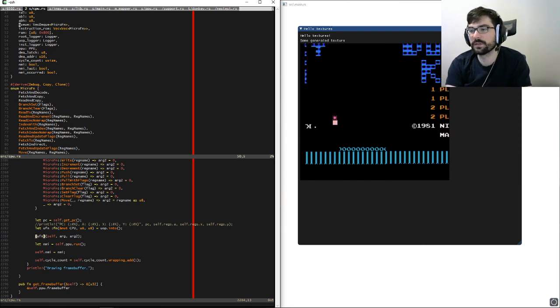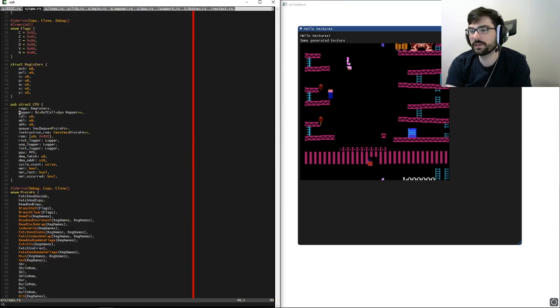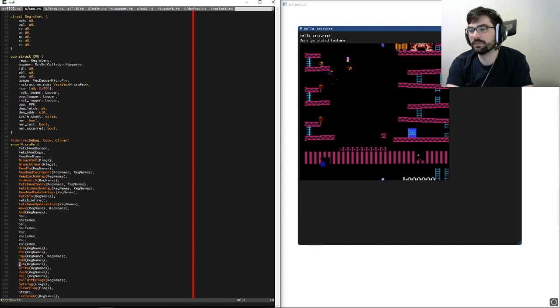And Rust makes this really easy to do, which is nice. One of the things I like about Rust is it has support for these sorts of higher level abstractions. So I basically have a queue of function pointers, and I pop them. Some of them have additional information associated with them, and then I execute the function. And that worked really well.